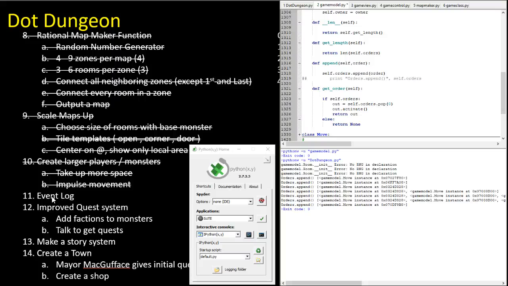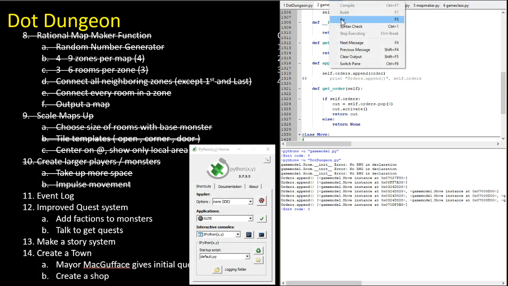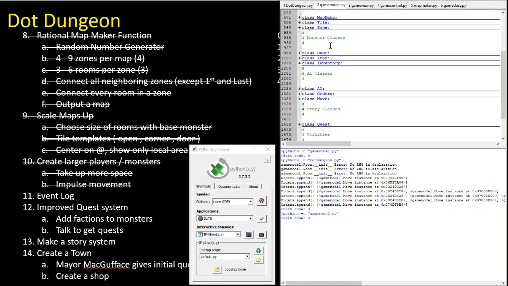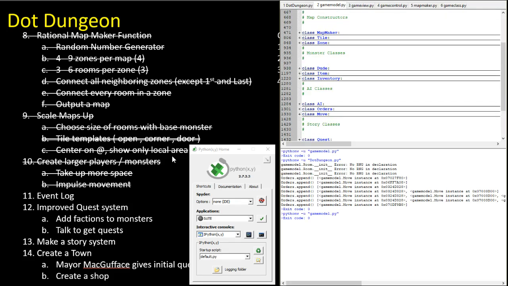Alright, now I need to do an event log. Now the problem with that is basically that I took out any interactions that we had. So we had a few interactions previously. I took them out, so there's nothing to really interact with.